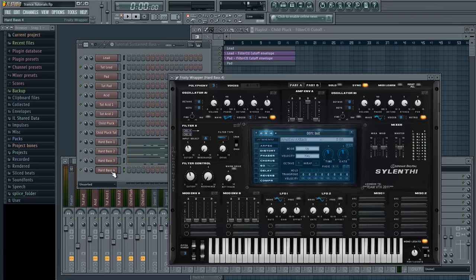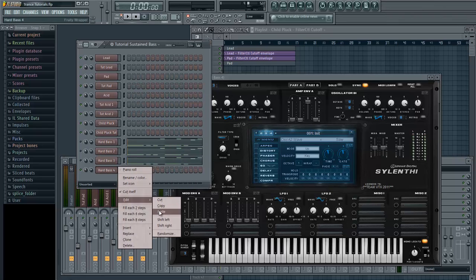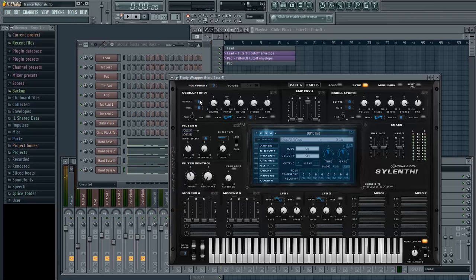This is the last one. Going for another mid sound. I guess I'll take retrig off because it didn't go so well last time. Paste this. Do not like. Okay.